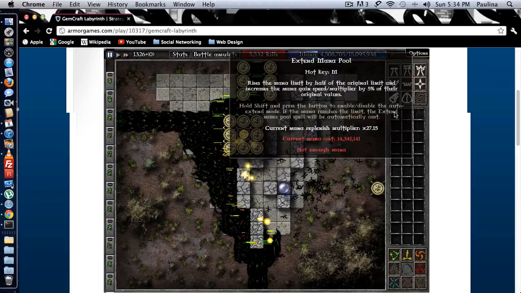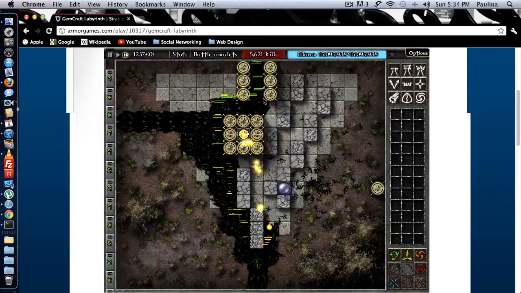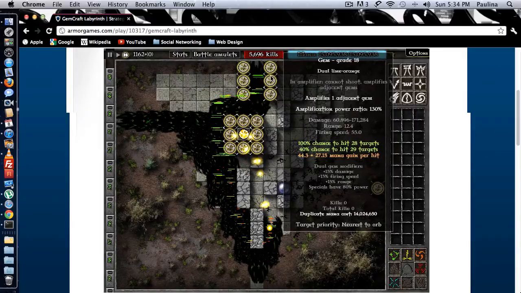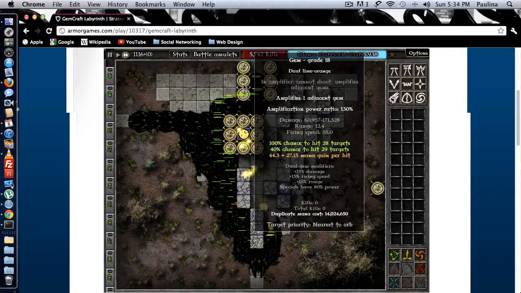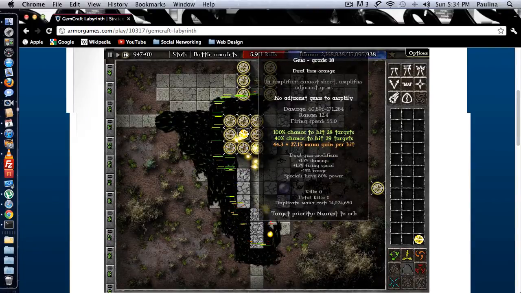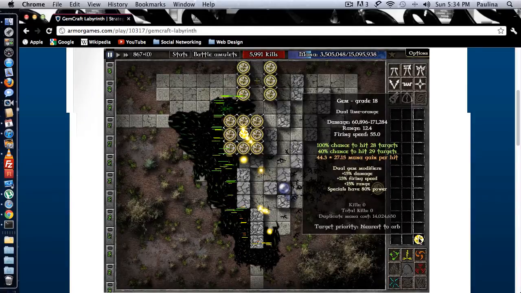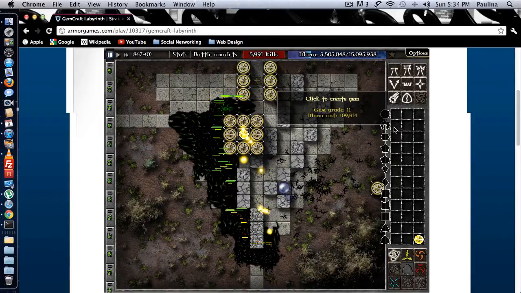Oh, time to upgrade my gem. Upgrade him. Just duplicate him a few times. Oi! Ran out of monsters. Okay.